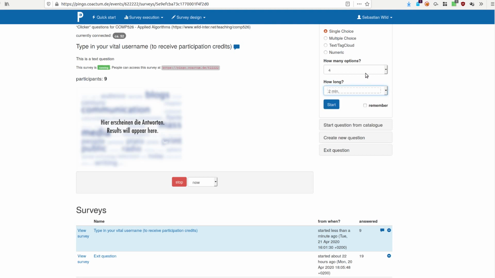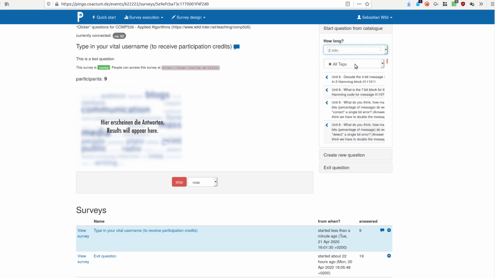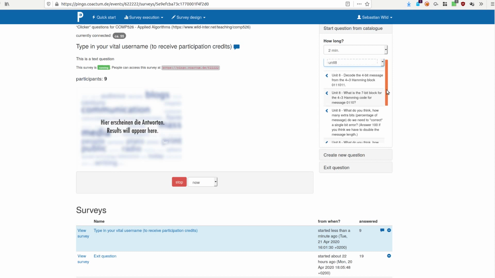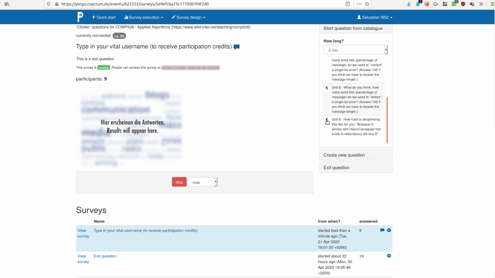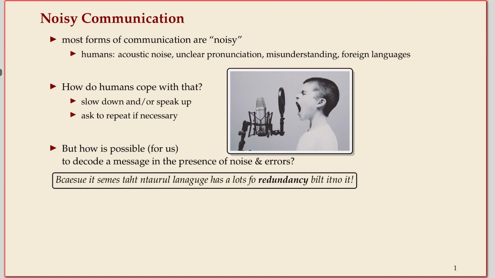I'd like to give you 2 minutes just to tell me how easy or how hard it is for you to read this little scrambled text. Just as a little experiment to see how well this joke or this comparison here works.